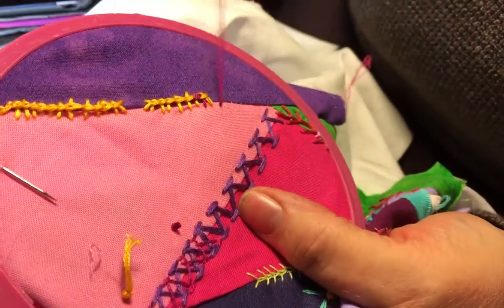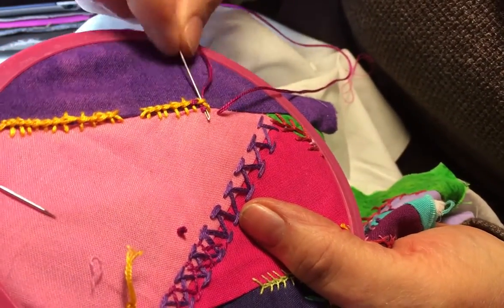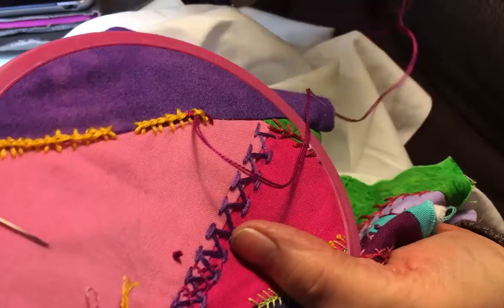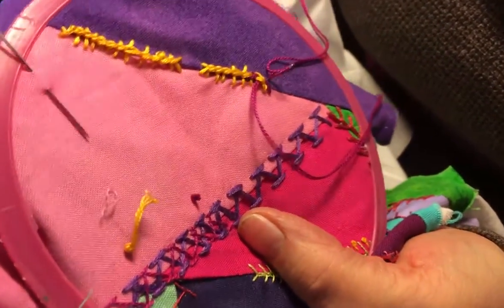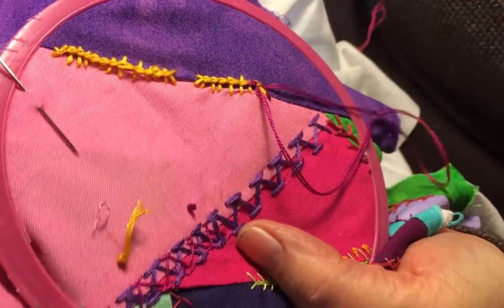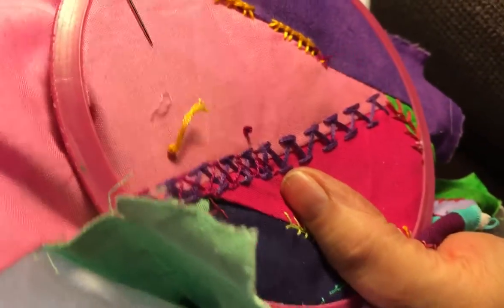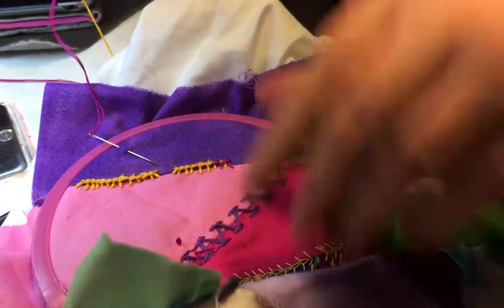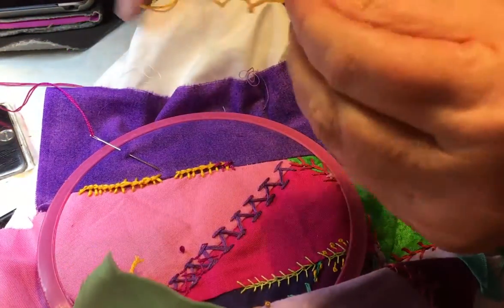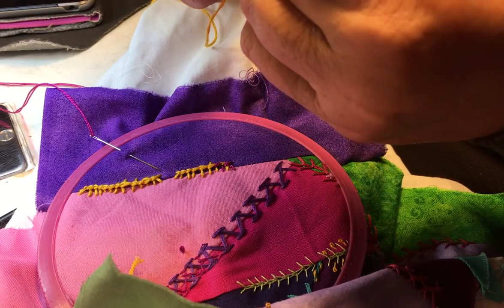So one stitch in the dark mauve here. And one in the bright yellow. And I unthreaded my thread there on the bright yellow one, so I have to re-thread it.